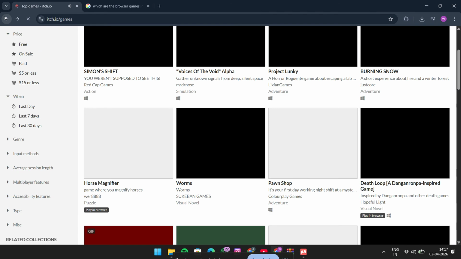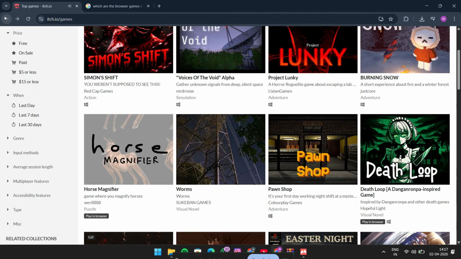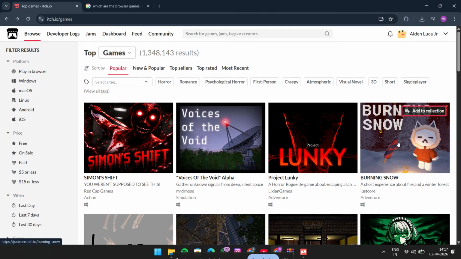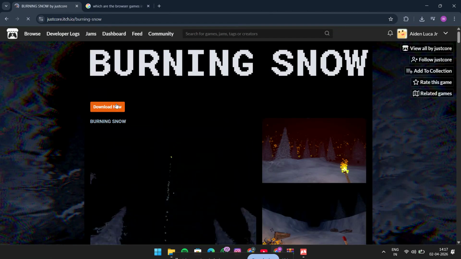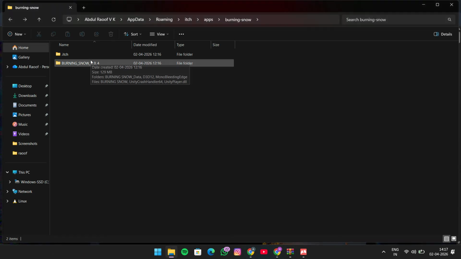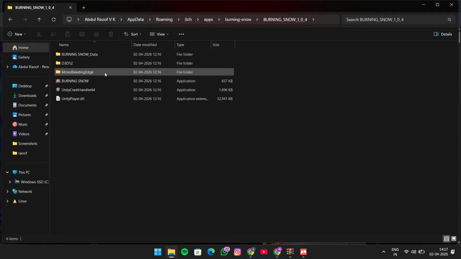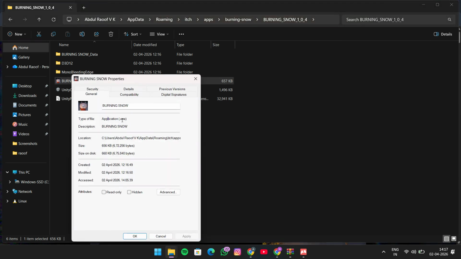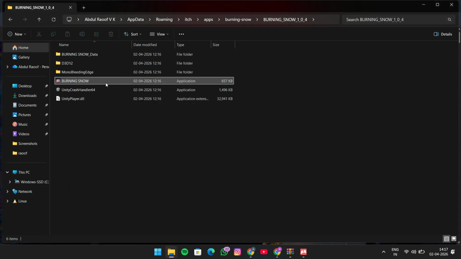Now let's move on to downloaded games, which work a little differently. If you downloaded a game from itch.io, first go to the folder where the game was downloaded and extracted. This is usually the folder you saved it in, or the one created after you unzip the download. Inside that folder, look for the .exe file. This is the executable file that starts the game on Windows. Once you find the .exe file, double-click it to open the game. After that, the game should launch normally.